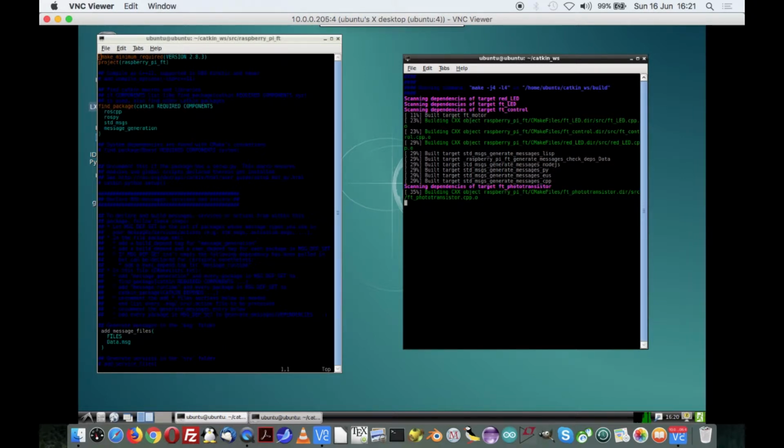Takes a bit of a time. A long time. On the other hand, it doesn't matter to me as long as it works. Still building. Right.